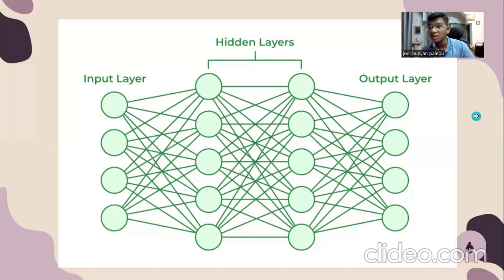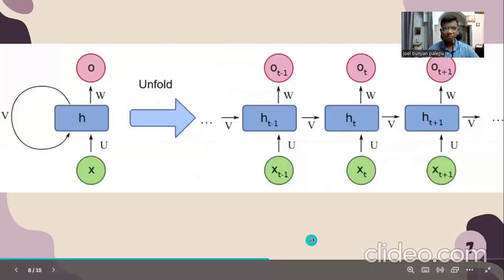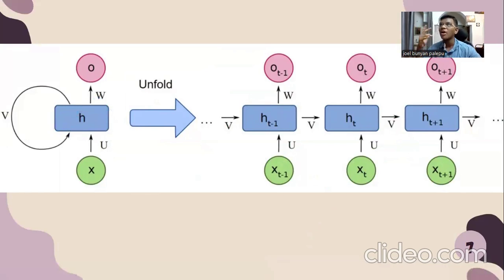So how does an RNN work? The neural networks that are used to model sequential data are called recurrent neural networks. This is how RNNs work in general. You can think of these H blocks as perceptrons, or they could even be neural networks with multiple neurons. What you have is a sequence of inputs x, up to t plus one values.